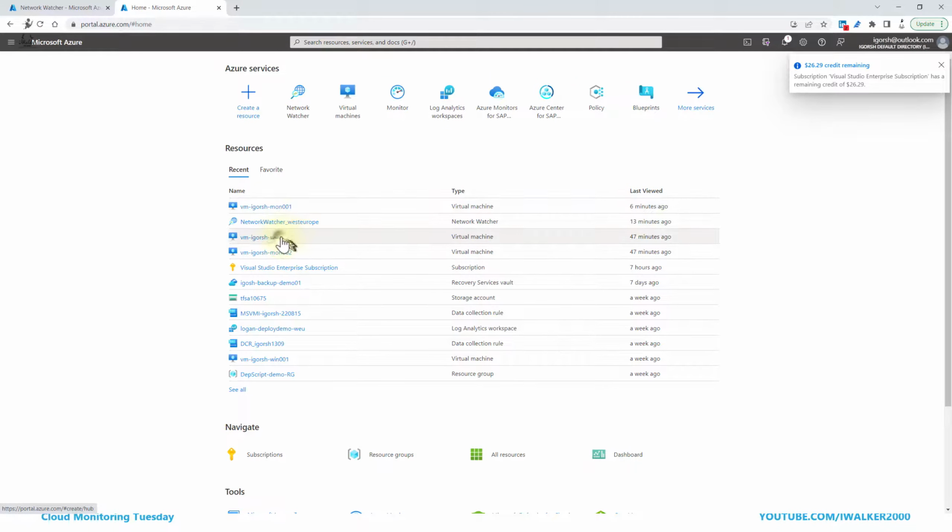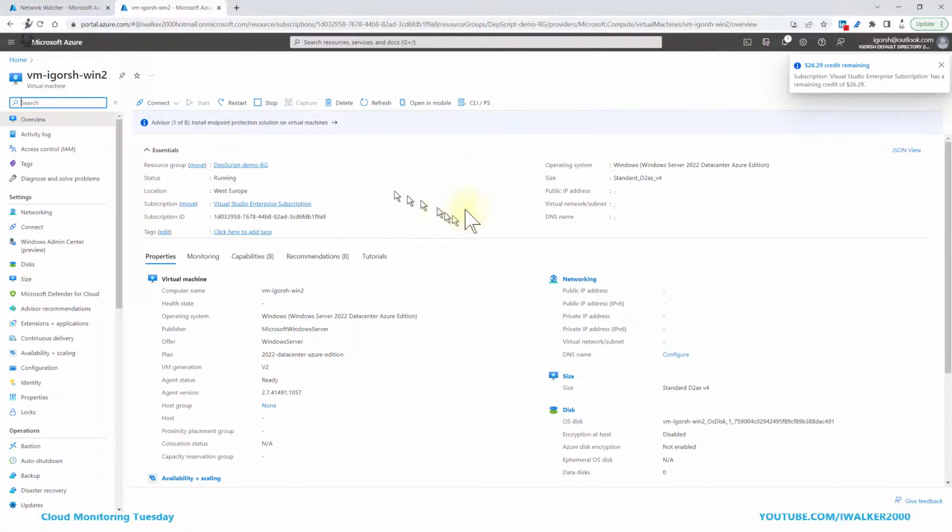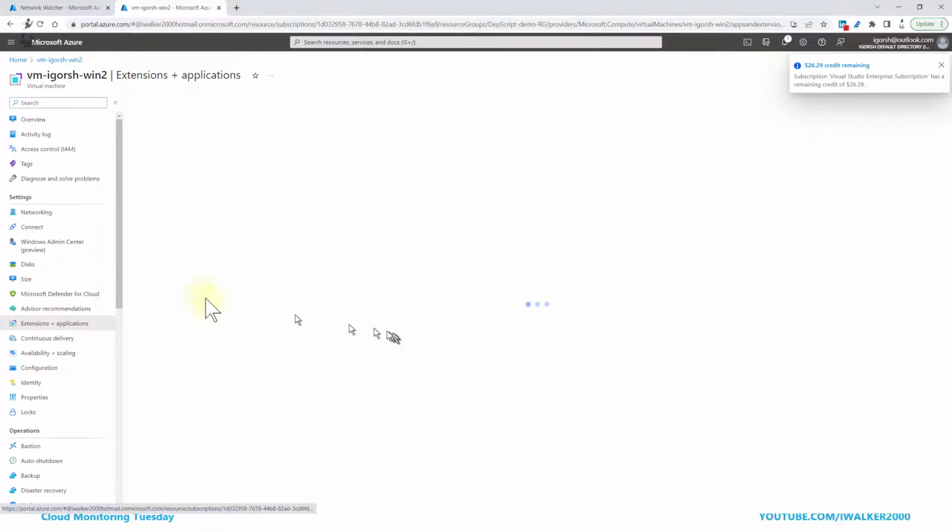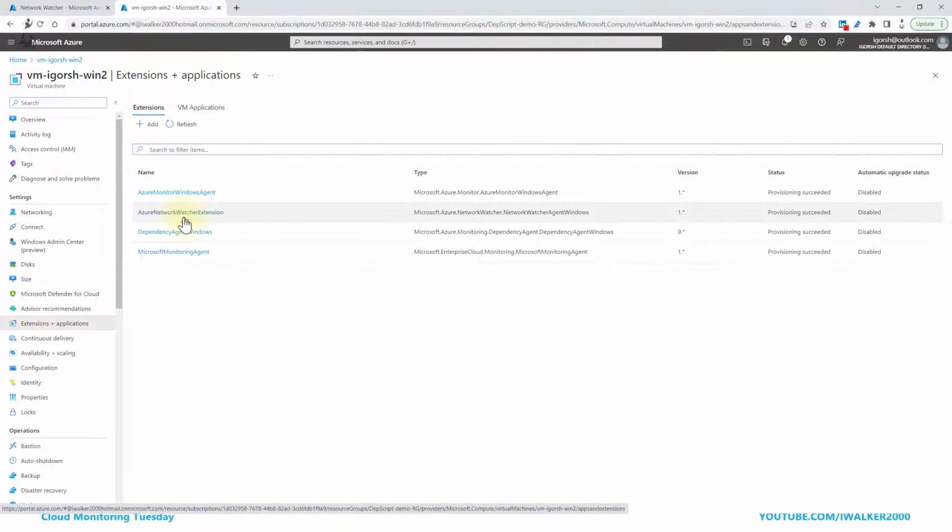If you look at any of the virtual machines, inside the extensions you will find that the Azure Network Watcher extension was installed inside the virtual machine, and in reality, the system sends the request to this watcher extension to execute some network operation on behalf of the virtual machine, right? So when we need to ping something, etc., we can check all of these scenarios here.